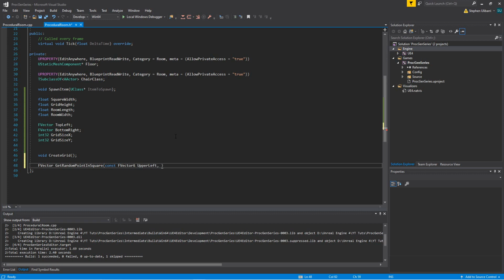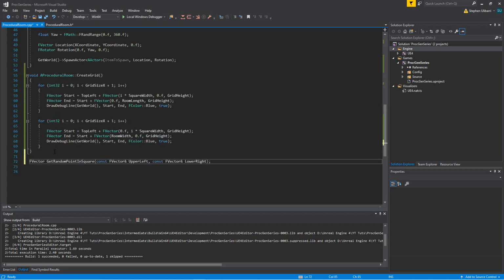We'll call this upper left and const FVector reference lower right. So this will get us a random point in the square. Let's go ahead and define this, giving it a fully qualified name here.